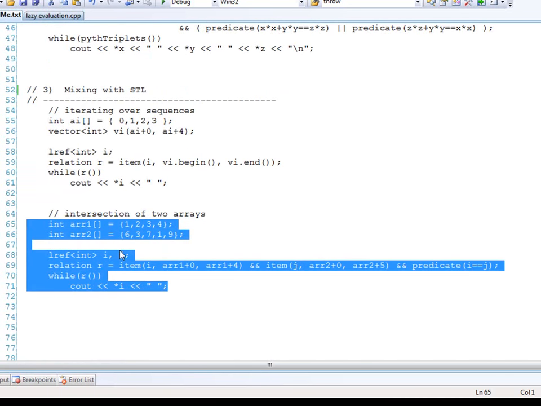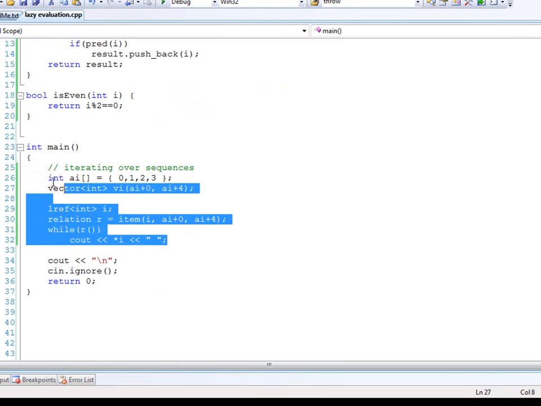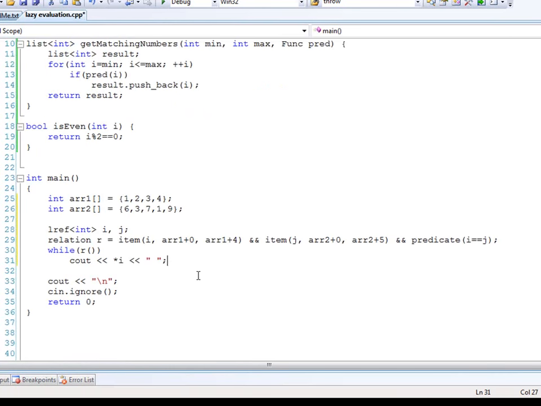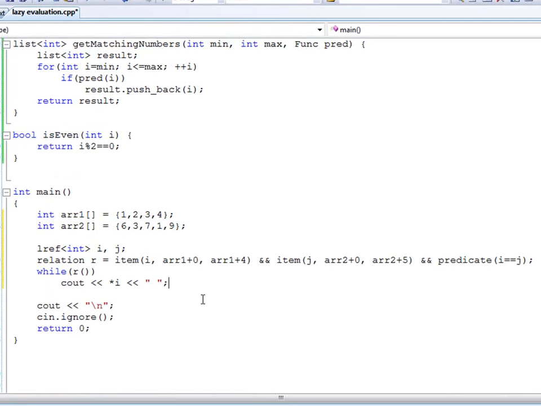Now let's make it a little bit more interesting. Since we can perform iteration, which is sort of the most basic operation we can perform over sequences, we can use that to perform some more interesting computations. So here I'm trying to find the intersection of two arrays.